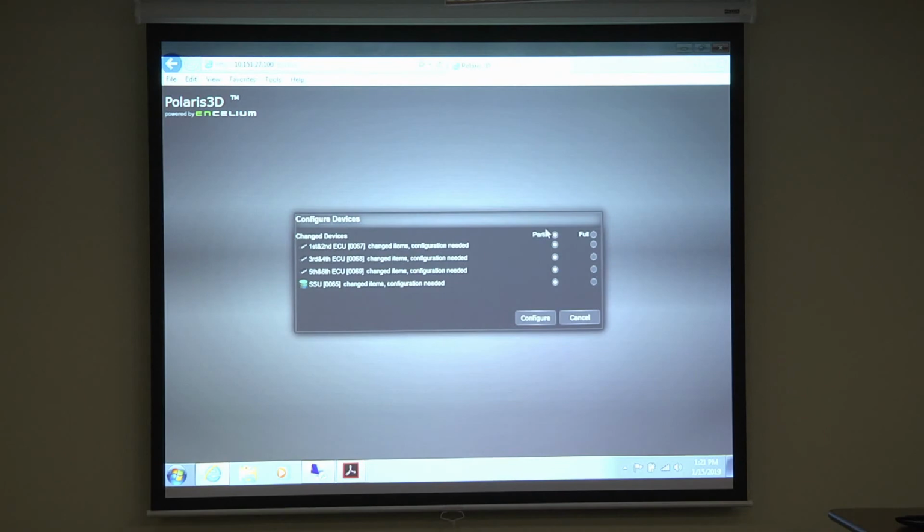Nine out of 10 times you use a partial. If you use a full, the lights are going to come on all the way bright and the ECUs will restart, which means that once it restarts, you can't do anything. It's going to be as if it lost power, for example. It's going to go full bright. So 9 out of 10 times the partial is fine the way it is, and hit configure. It's writing the changes back to the ECUs, and then done.